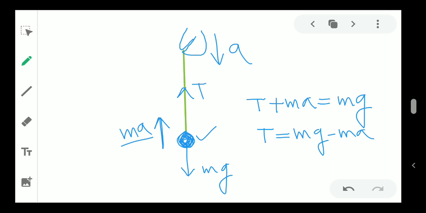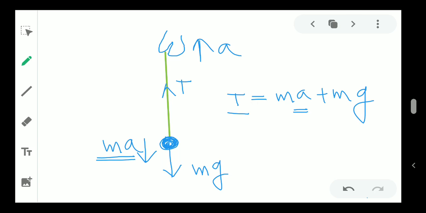And you can see that if you just move your hand suddenly downward, the tension will be so less that the string will be almost like this. So you can do this easily and you can see this at home. When you try to go in the downward direction, the string becomes loose, and when you pull it upward with a strong jerk, it can be so tense that it can even snap.